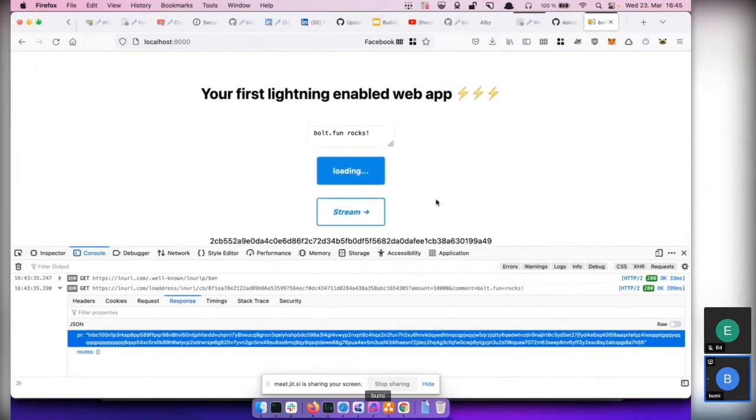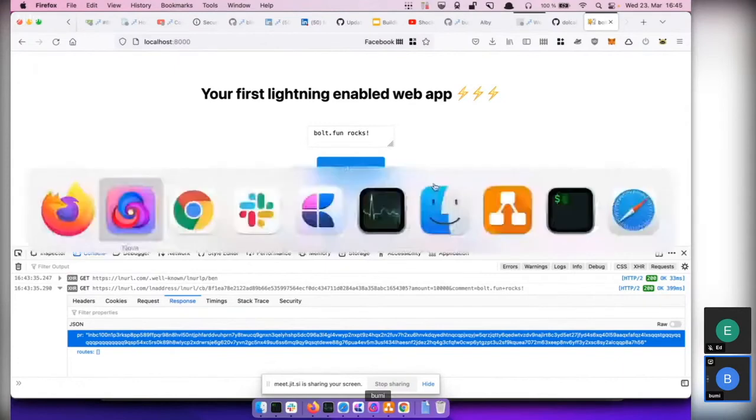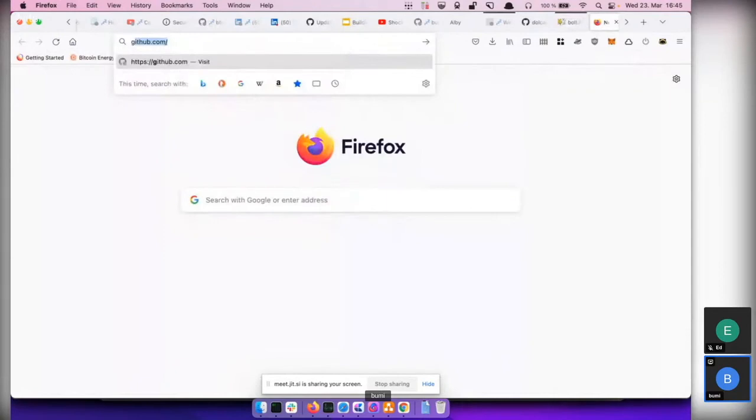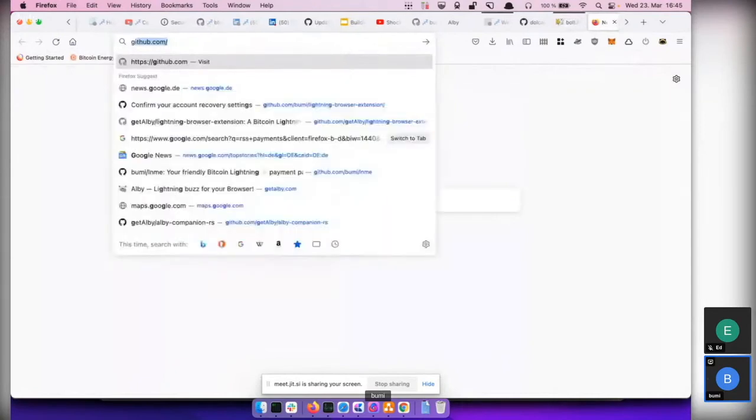Yeah, I guess we are running a bit out of time. That's it so far from the code. And I would see if you have some questions. Please check out also the repository. Again, it is on my GitHub, WebLN demo.